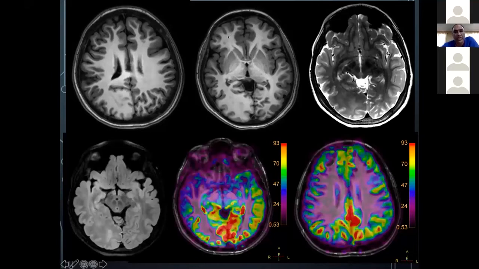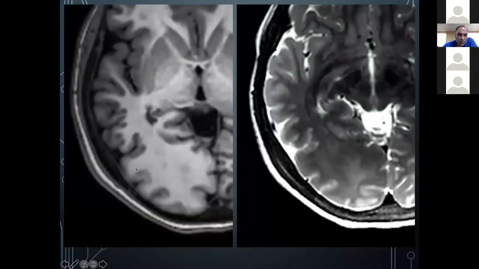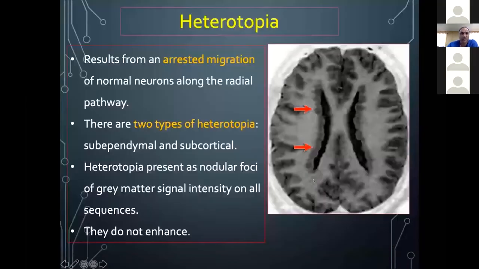We need to have as good gray white matter contrast or distinction. You can see in the zoomed view how nicely it demonstrates the cortical abnormalities, with some areas of sparing and some areas of signal abnormality. And here there's total loss of the gray white matter interface. The same findings can be seen even on T2 weighted images.